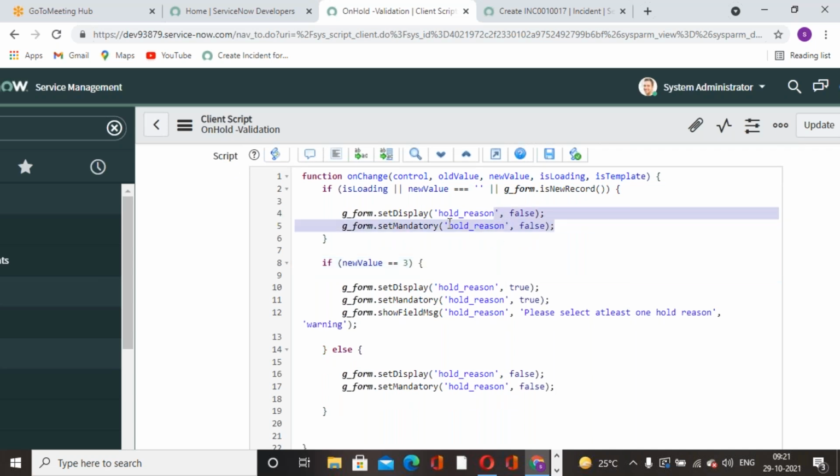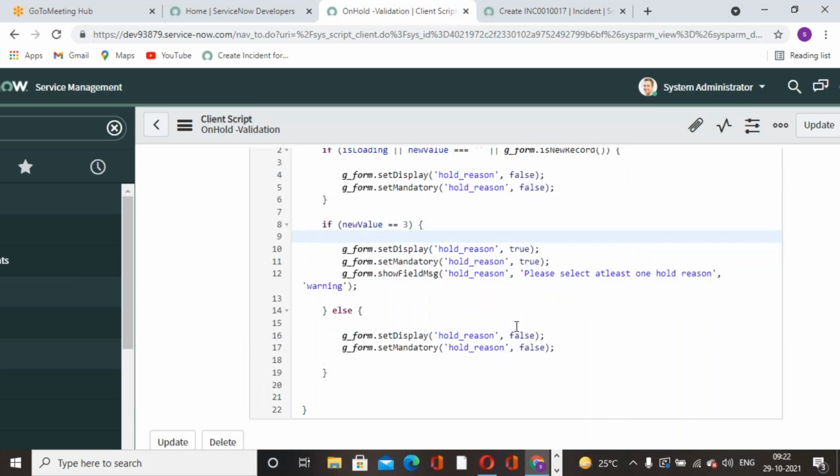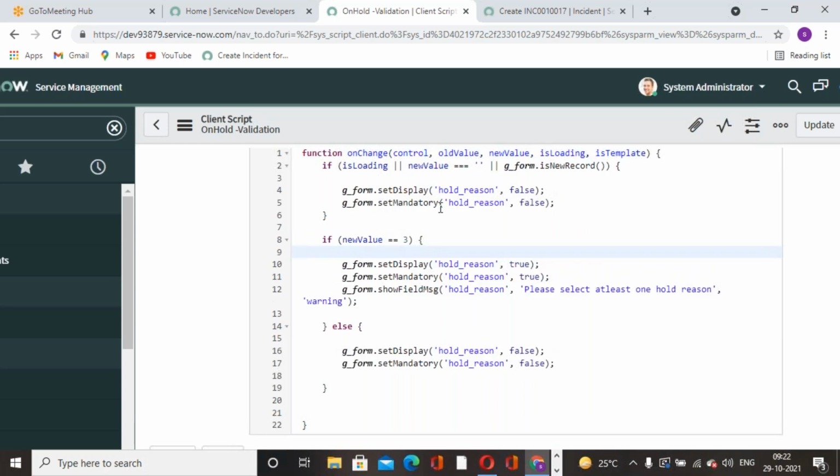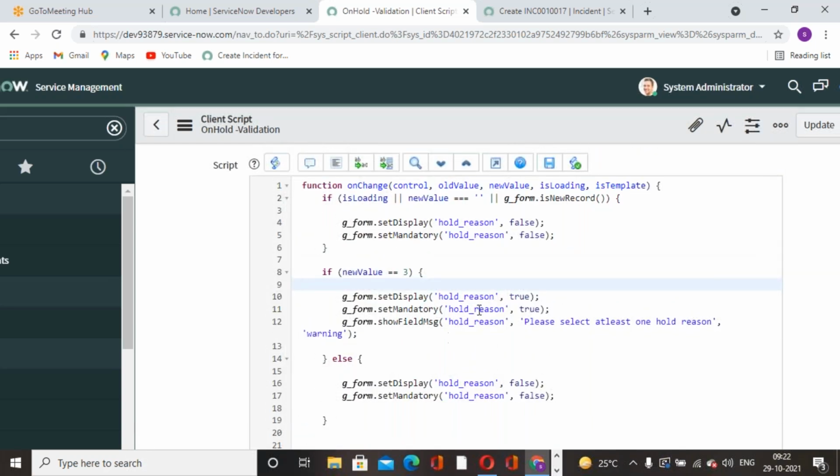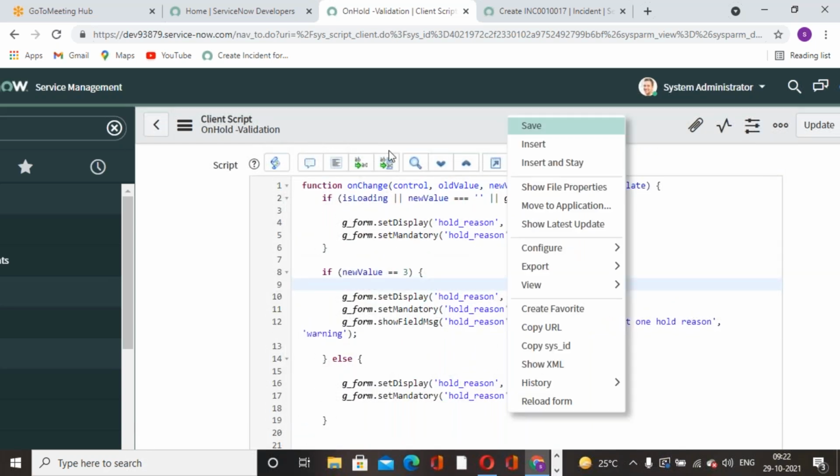If this condition fails, then it comes to the if condition: if newValue equals 3, so when the state value changes to 3, then the if condition will be executed. So hold reason is true and mandatory true, and then display the show message. Other than on hold, it won't display any message or the field.